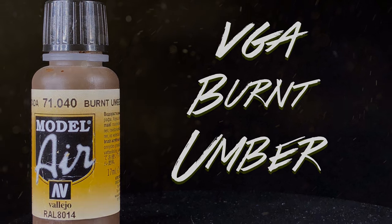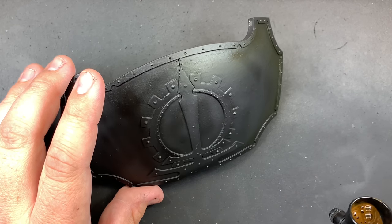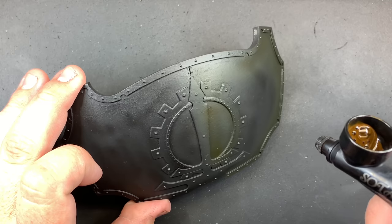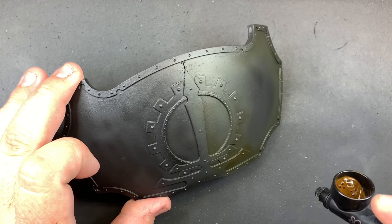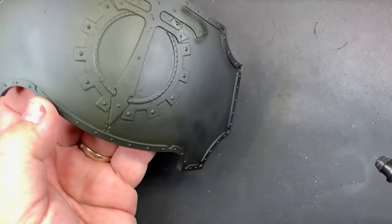Starting off with burnt umber as our base coat, I'm gonna go over a majority of the panels to set us up for the 2 main colors that we're gonna be using for the majority of this project. For the most part, we're gonna be switching back and forth between burnt umber and a couple of other colors so that we can build everything up nice and slow and then weather that with the same burnt umber later.